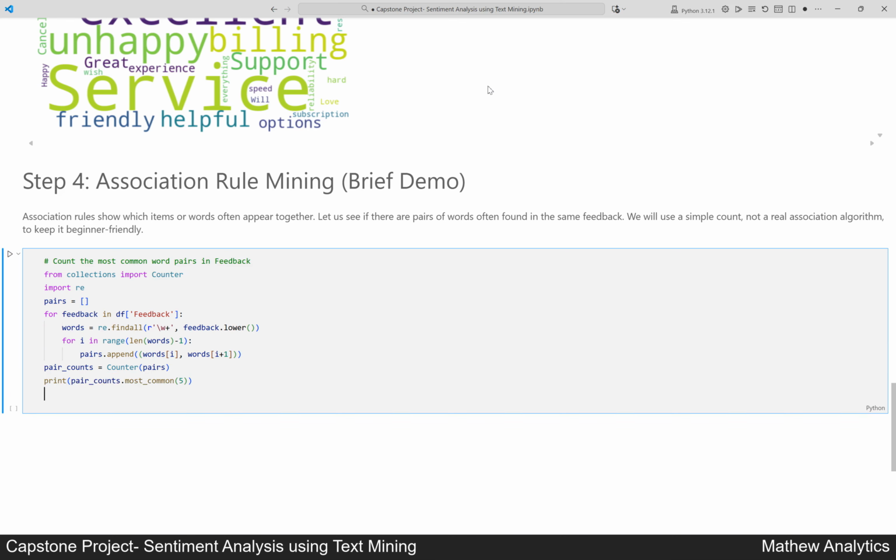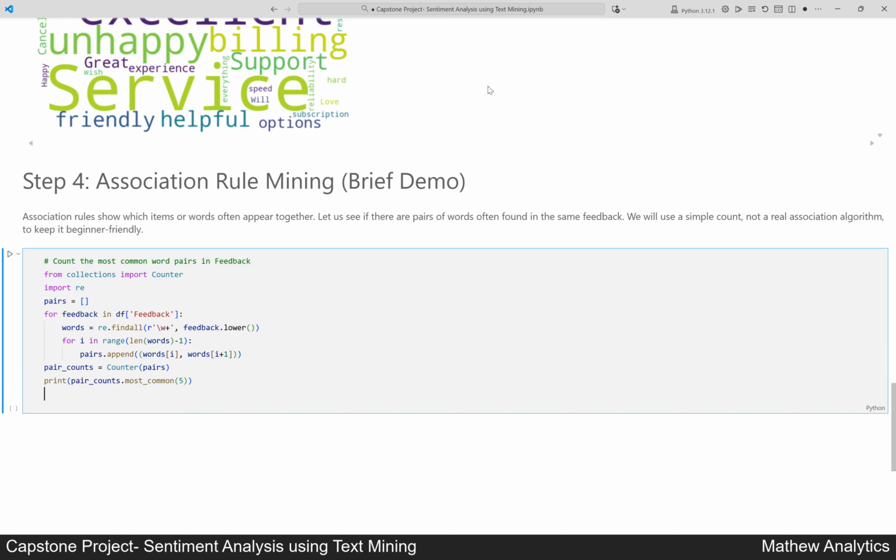Running the cell now. Here we see k-means clustering the feedback into two groups, based only on text similarity without sentiment labels. Cluster 0 contains mostly positive or mixed comments, while Cluster 1 groups the clearly negative feedback, like the single "will not recommend" message. This demonstrates how clustering helps explore patterns in text data before any formal labeling. Try it. Do the clusters look like positive and negative groupings?